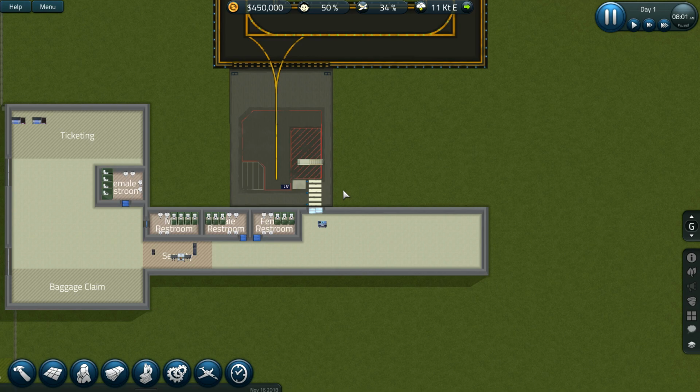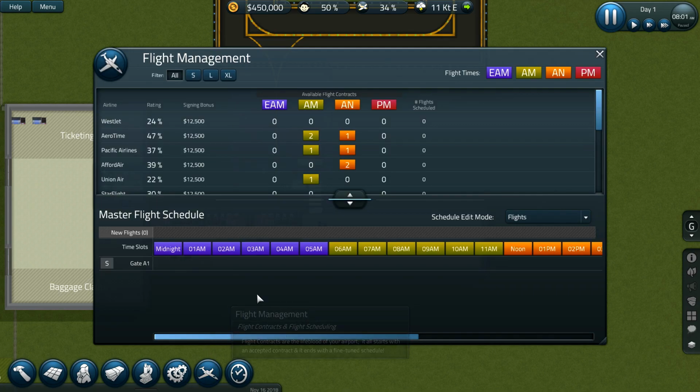So we're going to start off remembering that we are a business. So let's assume that for the sake of this exercise, we've just taken over as CEO, Airport CEO of here, and we're going to run this business. And so what we want it to be more than anything else is successful. So the very first thing we're going to do is look to be making some money. And to do that, we're going to be scheduling.